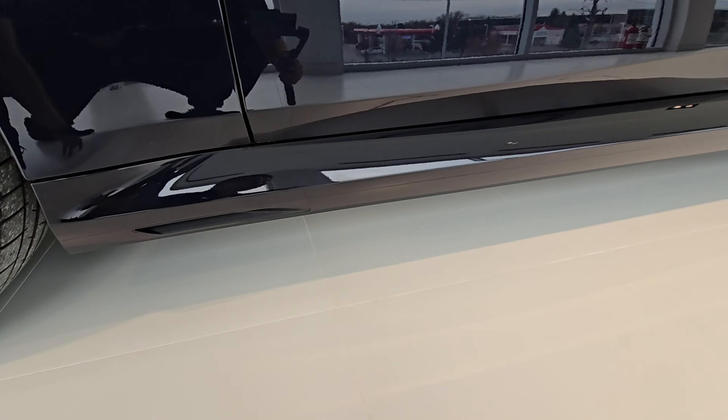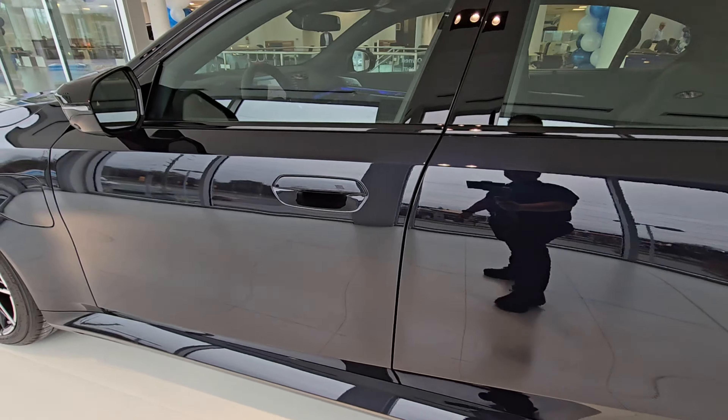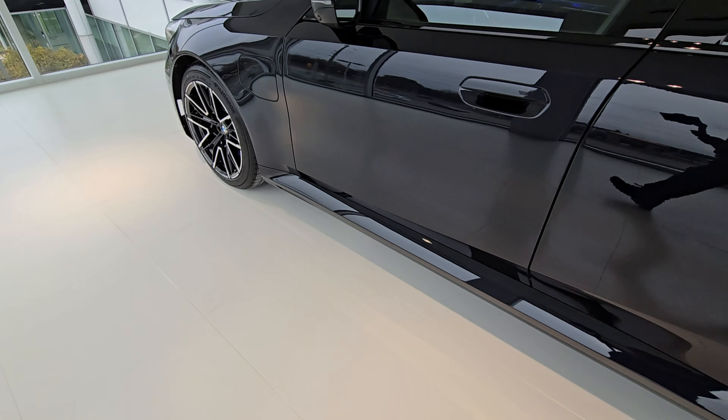The rocker panel looks awesome. There's a welcome light carpet for the M5 as well — we may or may not see it in this video. We've got a body line starting from the fender going all the way across above the door handles. The Hoffmeister kink has a nice M5 badge on it. We have integrated flush door handles with comfort access on the front, and a spoiler on the trunk lid. Look how wide these fenders are — that just looks awesome.